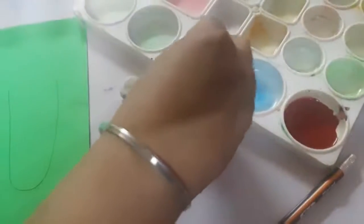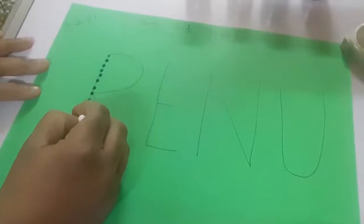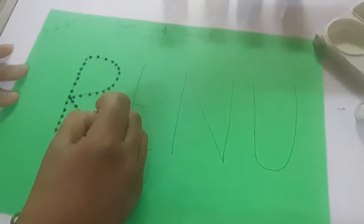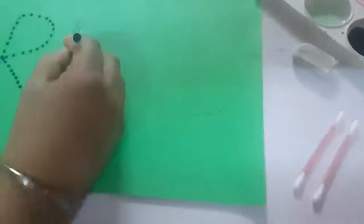So now you have to take your bud. I have chosen two colors, one is blue and one is red. So I'm going to dip blue first. Now I'm going to put dots on my letters. So my first letter is R. You can put them closely, a little. I'm taking blue and then I'm taking red. Then my next letter is E. Take more.